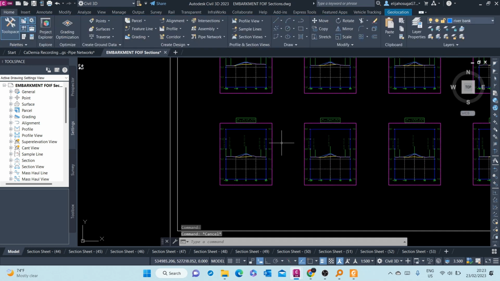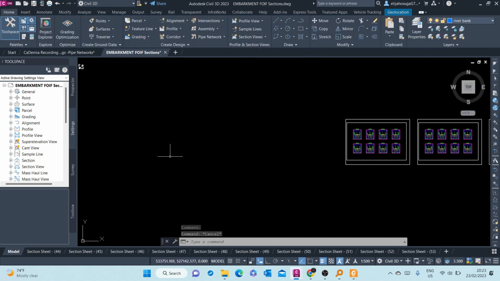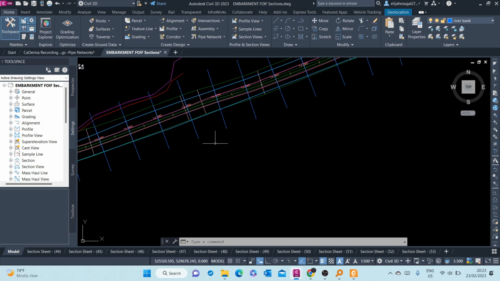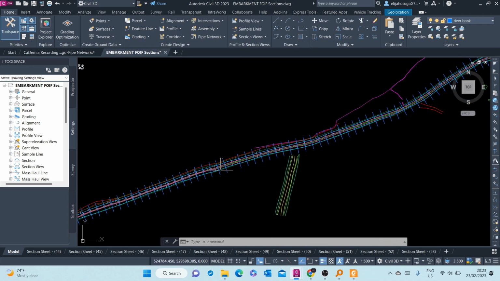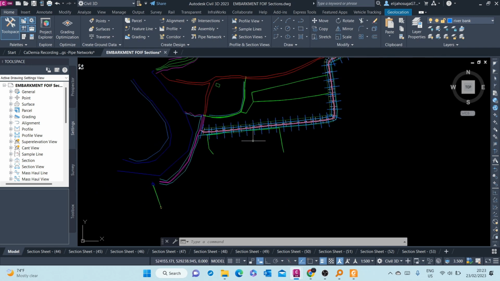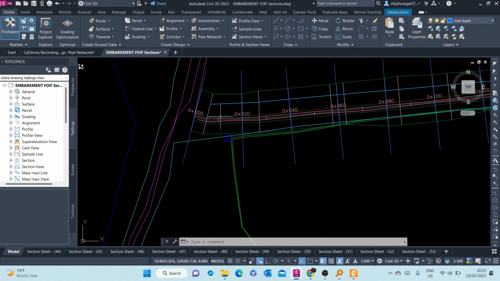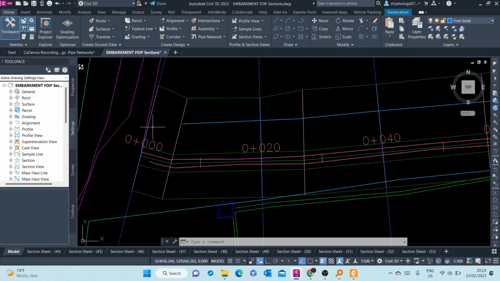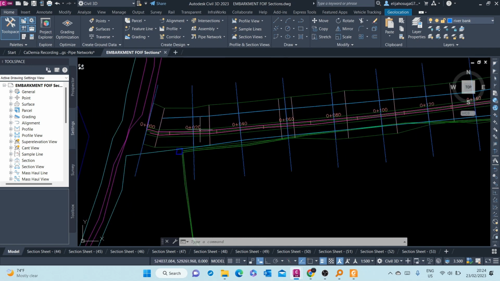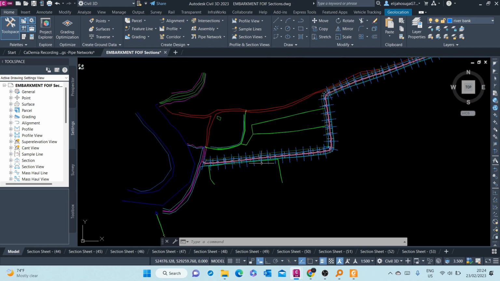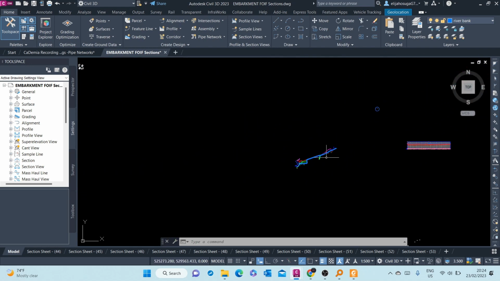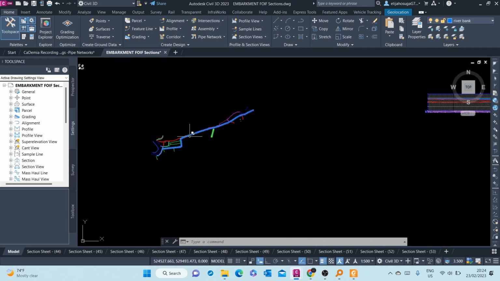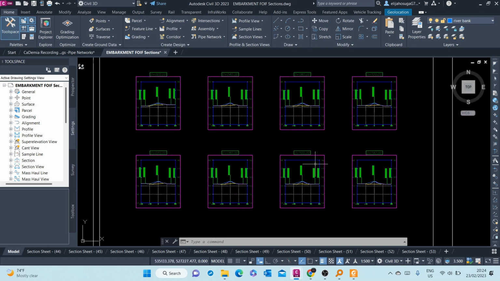All right, before a section view is created, first you start by creating sample lines along the corridor. These blue lines here are the sample lines, and basically what they're doing, they're taking a photo or sampling the cross section of this corridor. And here we have a sample line at 0, we have a sample line at 20, 40, 60, at 20 meter intervals. There's a sample line, and they correspond to these section views. So this is what is sourcing. These sample lines are what are sourcing these section views.